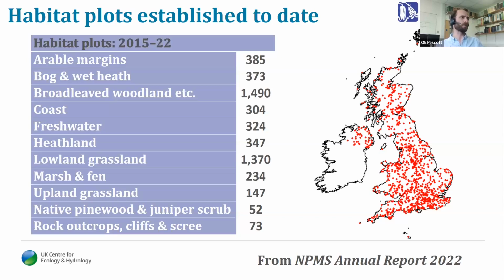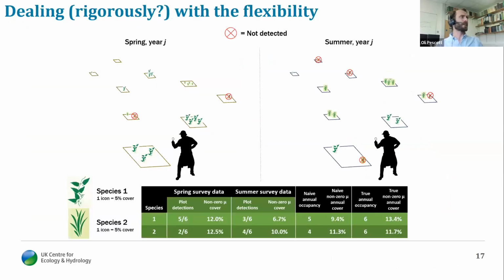And I think now going forward, it's about trying to get those plots revisited so that even if we don't have a continuous time series for any individual plot, we can still interpolate that environmental change, or indeed stability, in those areas from that information. So one of the key things I alluded to there is being able to say what's happened in those plots, even though we do have a lot of flexibility built into the scheme.